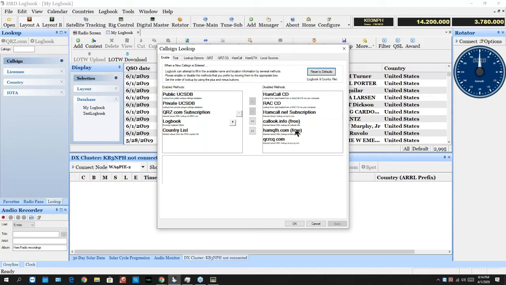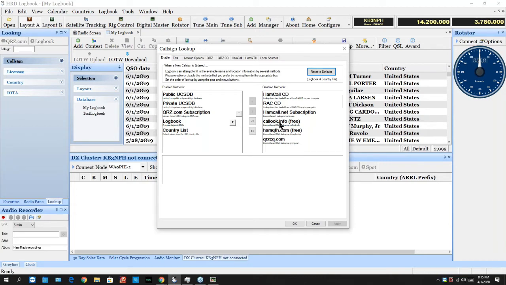You've got the HamQTH, which is free. That is comparable to QRZ.com, but that's a free lookup option. The QRZ-CQ is a subscription option now. They just changed that within probably the past 6 or 7 months to a paid subscription.